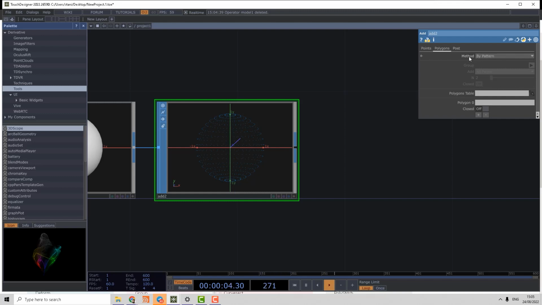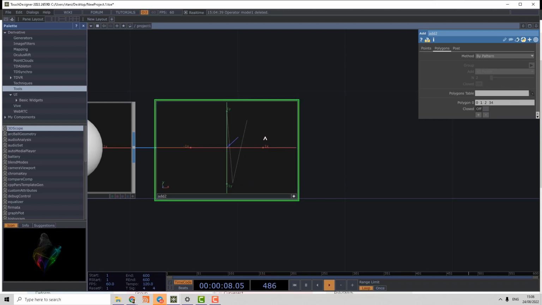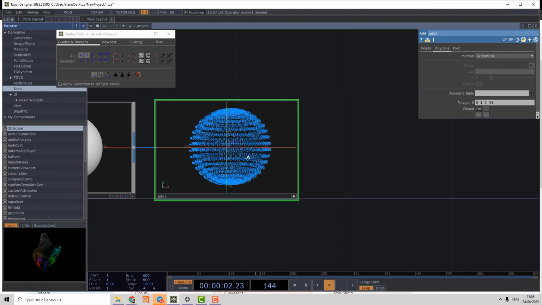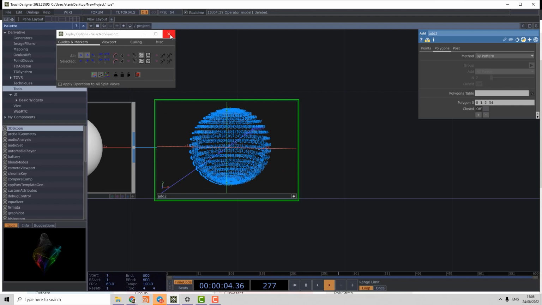Here we have two different methods. By pattern, where we can define the point order for polygon creation. So for example, I can write 1, 2, 0, 1, 2, 3, 4, and then it will generate a polyline based on this order.